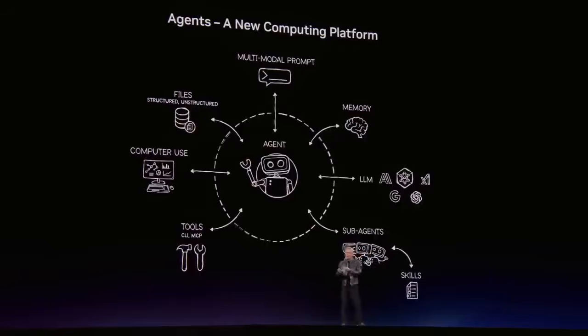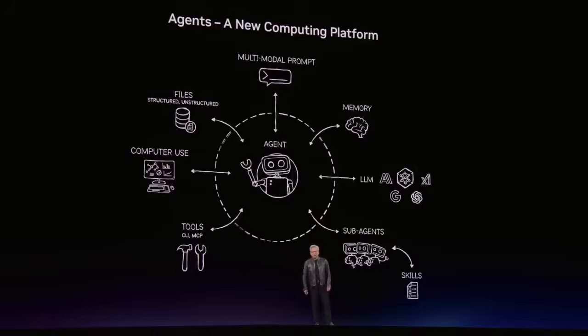Every single company now realizes, every single software company, every single technology company, for the CEOs, the question is, what's your OpenClaw strategy? Just as we all needed to have a Linux strategy, an HTTP, HTML strategy, which started the internet, a Kubernetes strategy, which made it possible for mobile cloud to happen, every company in the world today needs to have an OpenClaw strategy, an agentic system strategy. This is the new computer.